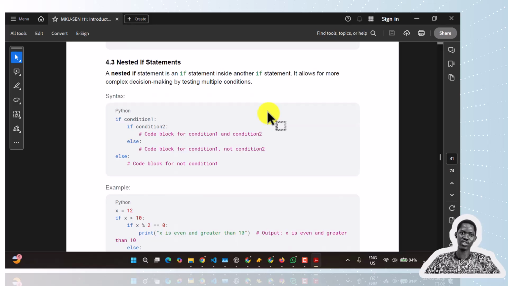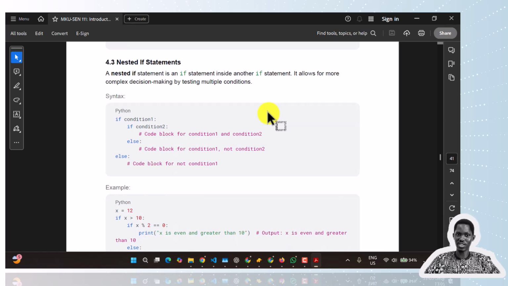You can see that there are 2 else there, one for each of the if. So if condition 1 is not true, you just move straight to the else, because that means the code inside the if statement for that condition 1 will not even be executed at all. Now, if condition 1 is true, we enter that block. We enter the block of the if statement for condition 1.